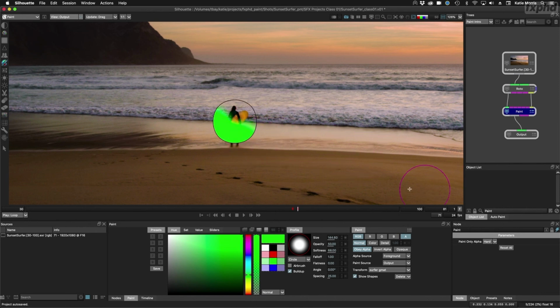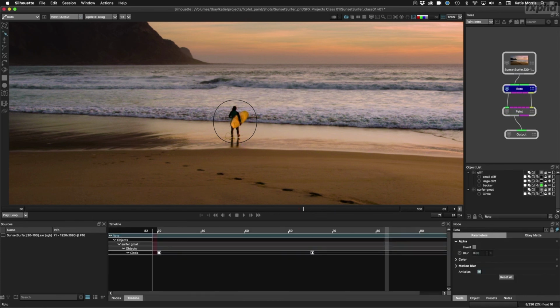Okay, next we move on to the presets. I'm just going to unclick some of these parameters here. Go to a clean frame. So here in the paint window, you have the presets area, and you can save up to 10 paintbrush presets. And how you do that is you make a preset for what you would like. I'm going to go ahead and just turn off this roto shape here.